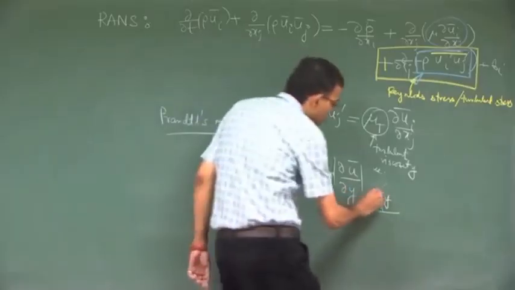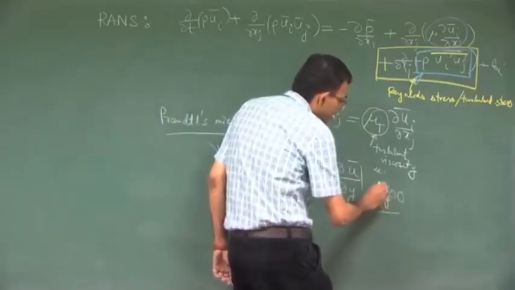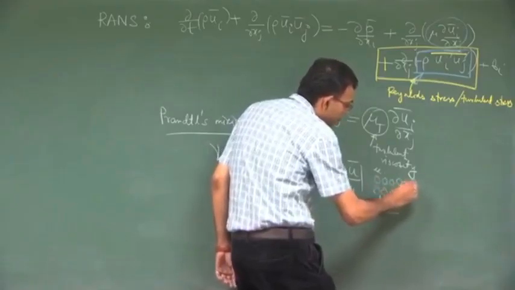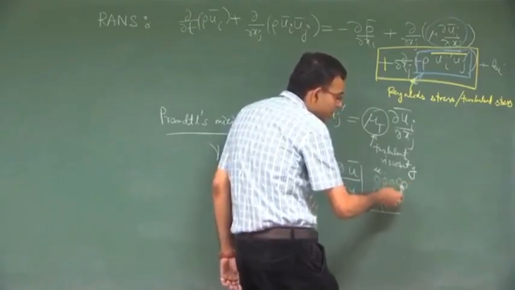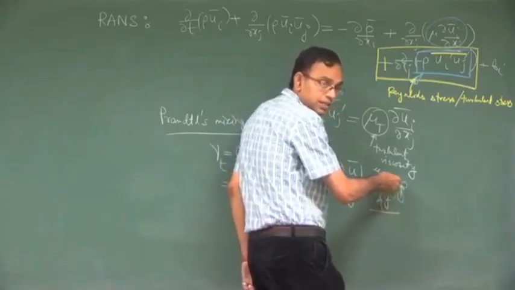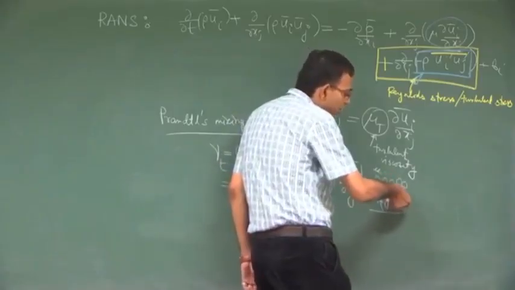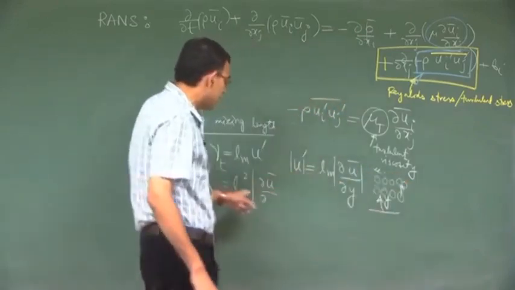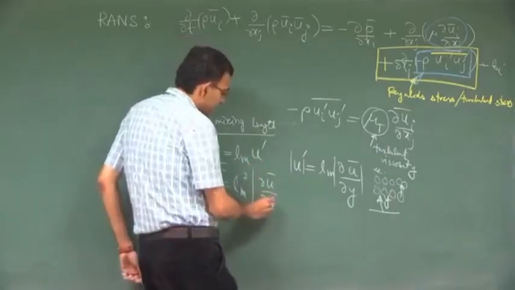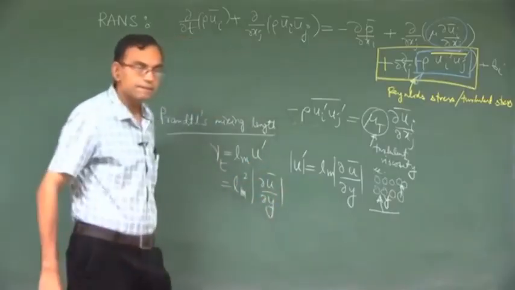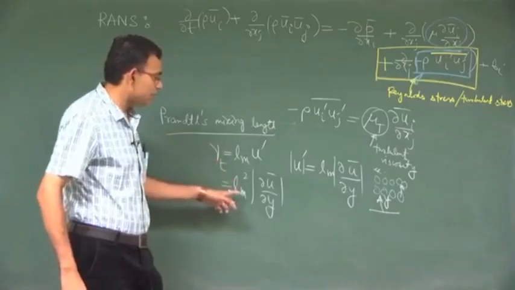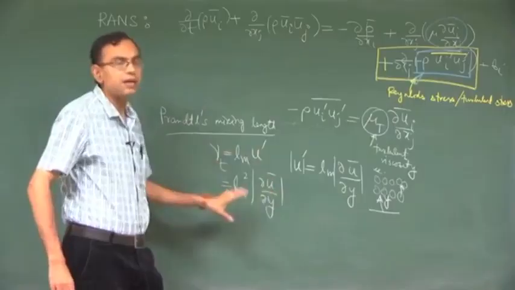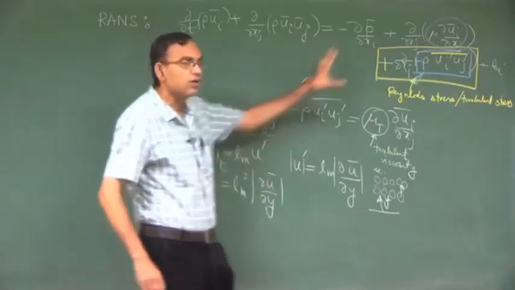Okay. Let us say you have some eddies interacting with another set of eddies. There is a fluctuating velocity because of which in the y direction this set of eddies is interacting with this set. If this is moving slower, it will try to slow this down. So, that mixing length can be modeled in this way. So, the kinematic viscosity can be expressed in terms of a mixing length. If this mixing length can be somehow estimated, then you can close this.